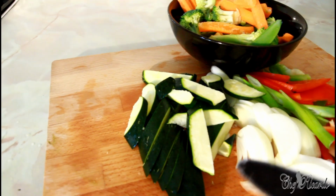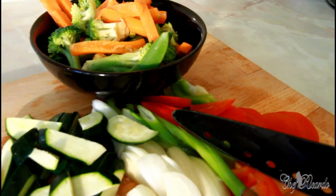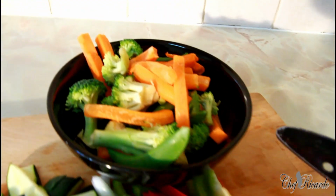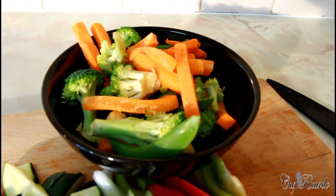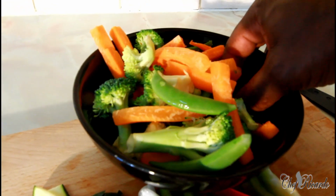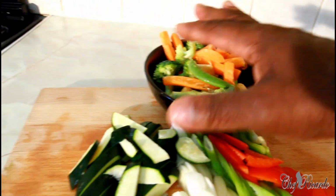We're going to do some kojak, and this is white onion and spring onion and mixed pepper tomato. Right over here we have some broccoli and carrot and some beans and some baby corn right here. All of these ingredients, we're going to put them together.